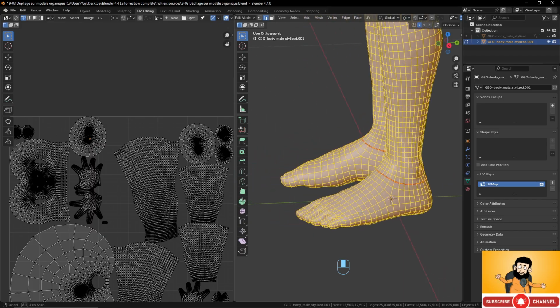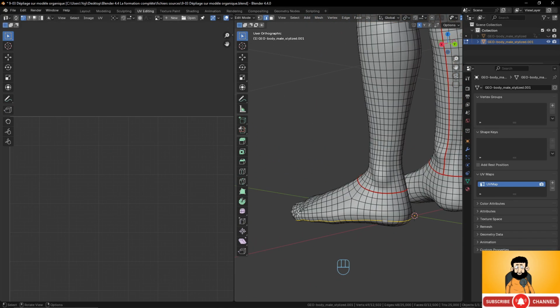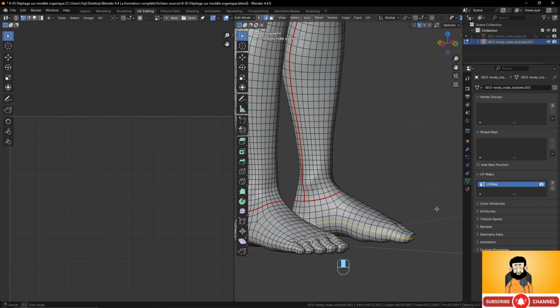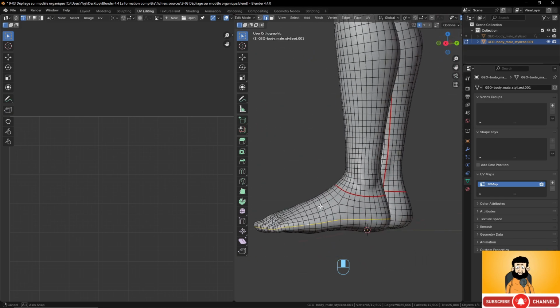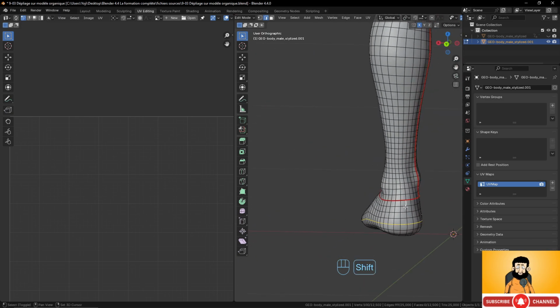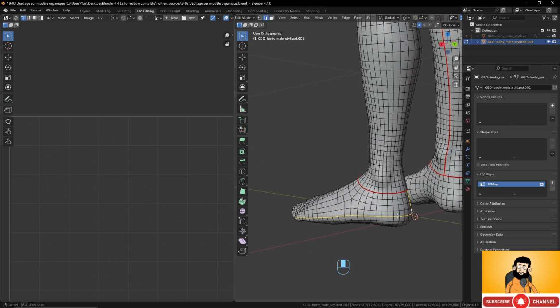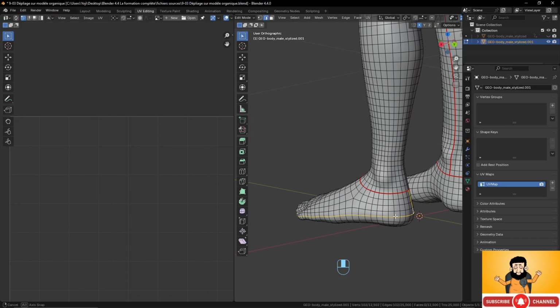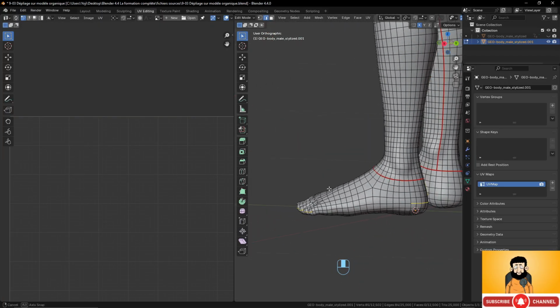So for the foot, I can take this entire loop as well. You can see that it's this loop that crosses the entire geometry like that, okay? So what I will do, I will just select a loop over there and I will hide a part. So maybe it should be here. I will hide this part here. And we will see how it works first, because sometimes it doesn't work well. So let's try with this.